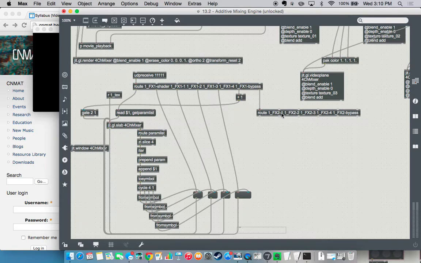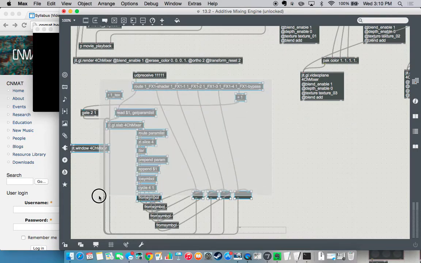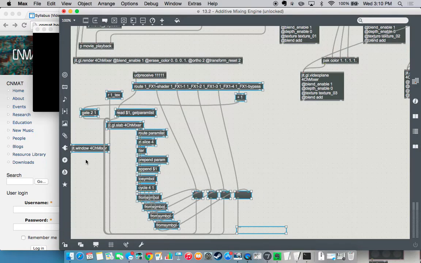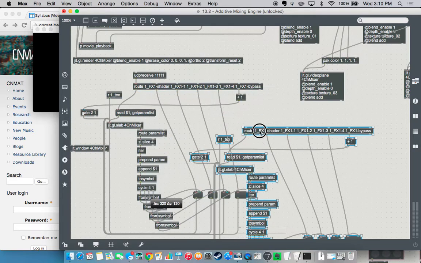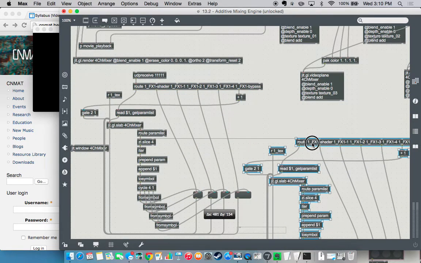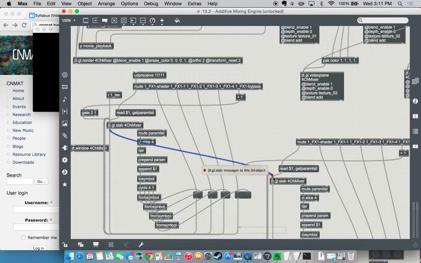So let's go ahead and make our second slab really quick just by duplicating all this stuff. Here, let's just get rid of this. It'll be quicker to just get rid of all this and just change the labels. So duplicate everything, including the route. Oh, you don't need that window. Where's the receive going to? Sorry. Which receive? The receive one text. Goes into the first slab. Okay. Duplicate all of this. Bring it over here for our second slab. I don't need this receive one text anymore. I want to take the output of this slab and go to the input of this slab.